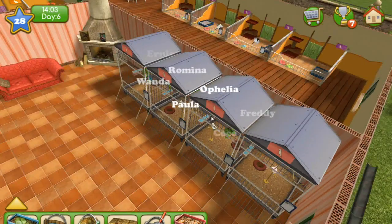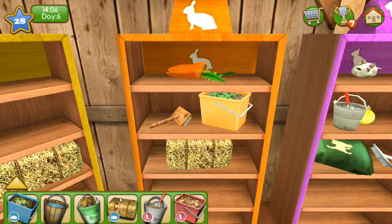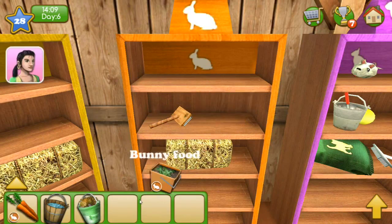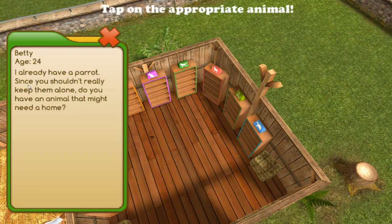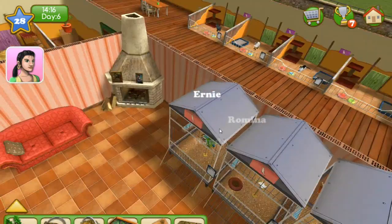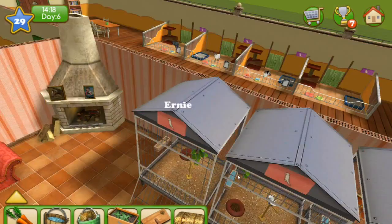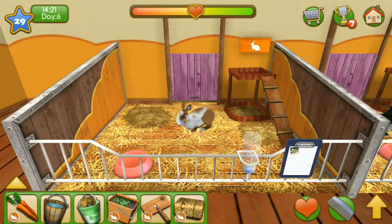You'll be all right, buddy — we'll take good care of you. Let's take care of our bunnies because they need a little attention. A visitor arrives saying she already has a parrot and asks if we have an animal that might need a companion. Since parrots shouldn't really be kept alone, Wanda is a perfect match — I have a home for you, Wanda! They don't do good on their own and can often do much better with a companion. It's basically like adopting a three-year-old when you get a large parrot.